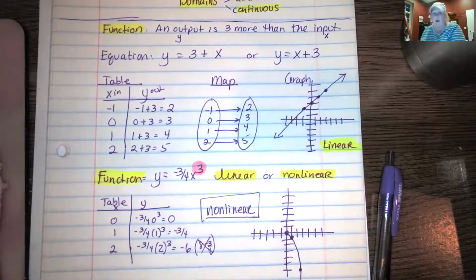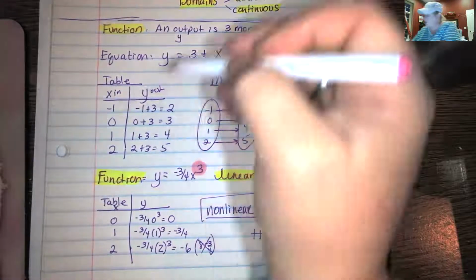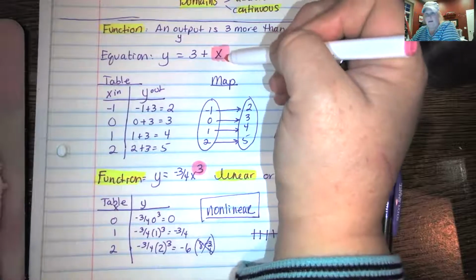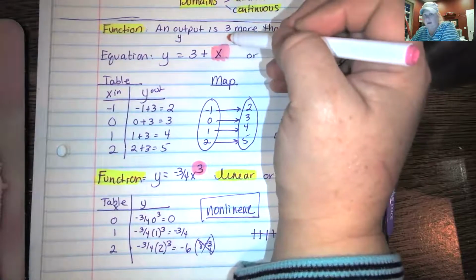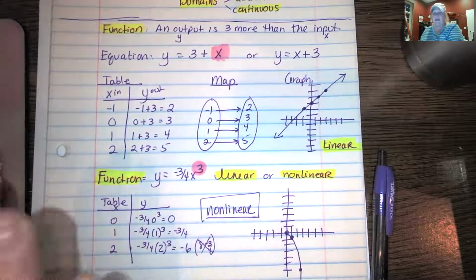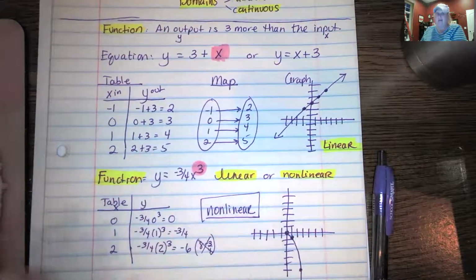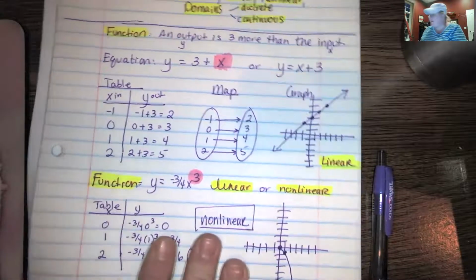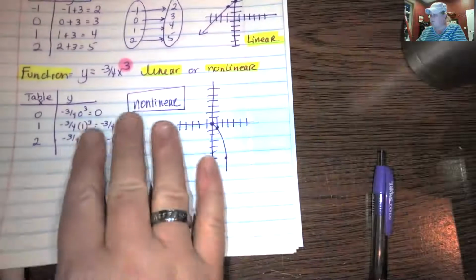Linear means we want x just to the first power. See? X. See that little 1? No, you don't see it? That's because we don't write it. Right, it's x to the first. So we want linear to mean x. It's got to be at the top. It can't be at the bottom. It's got to be all by itself, just like that.